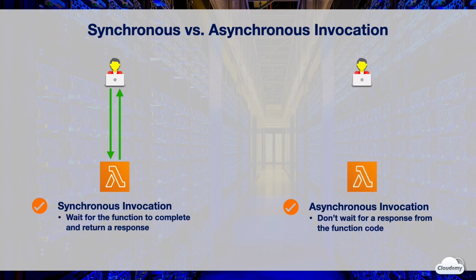When you asynchronously invoke a function, you don't wait for the response to return. You hand off the event to Lambda, and it places the event in the event queue. A separate process reads events from the queue and sends them to your function. You can configure Lambda to automatically retry on errors, and send an invocation record to another destination, such as an SQS queue, an SNS topic, or another Lambda function. You would typically use asynchronous invocation when your application processes workloads that don't require an immediate response.